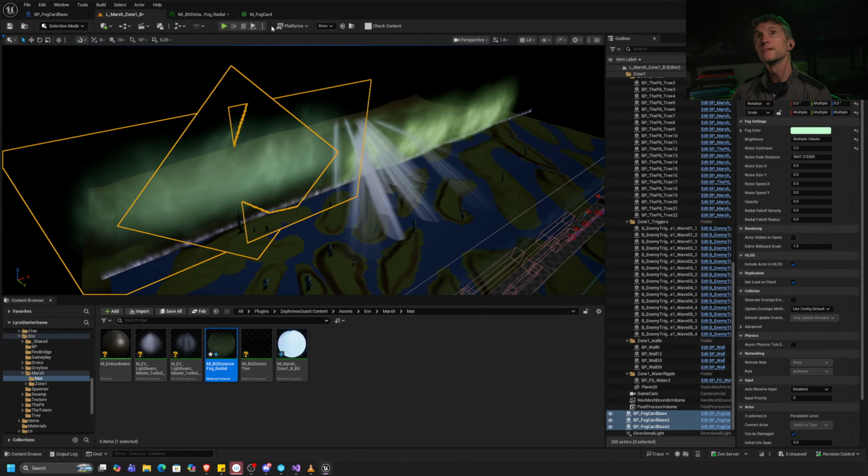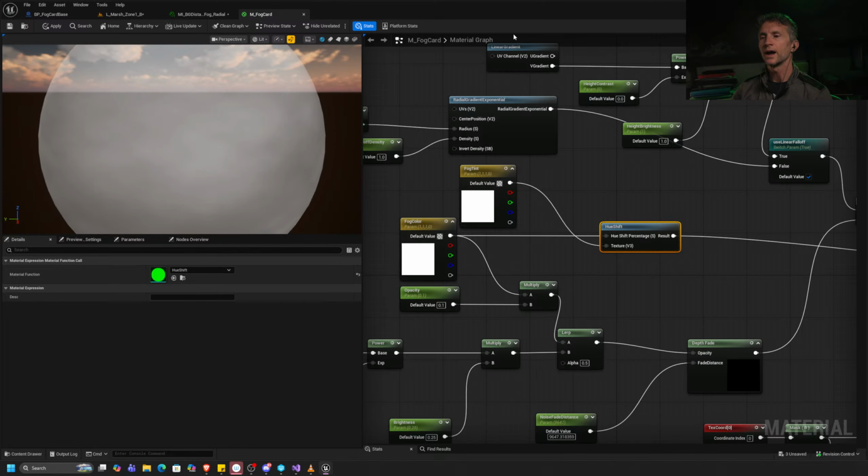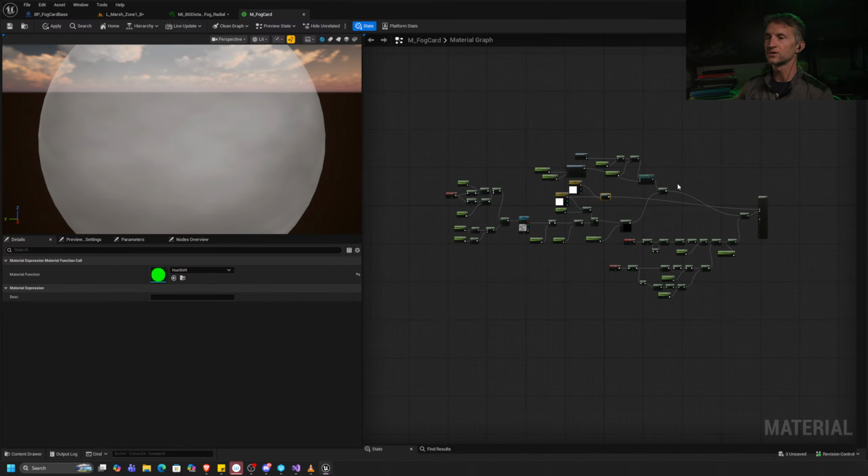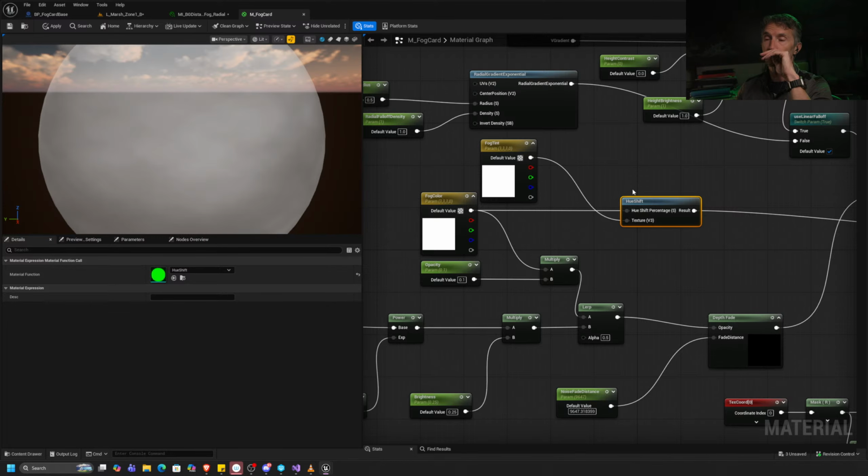Well, no, that doesn't work because we're overriding it. Let me give you a better example. If we made a change to this base material, let's say we wanted to add a new thing like density, that will propagate to all of the material instances, as well as our actors that are creating material instances dynamically. So it's not like we've lost the flexibility of a material instance, in that if we update the base material, those updates will propagate.